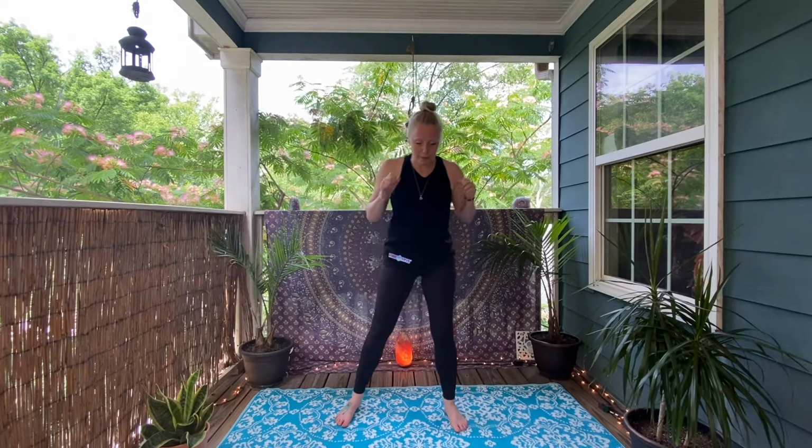Now, you're not just pushing like so and grabbing and pulling. This is pushing 10,000 pounds. So you're going to use all your might to push, grab that rope, and then you're going to pull 10,000 pounds. Now, I love this exercise. It's one of my favorites. I always tell my students to visualize that they're pushing away from them anything that no longer serves them and pulling close to them that which they need.